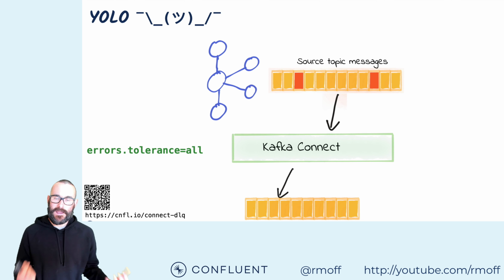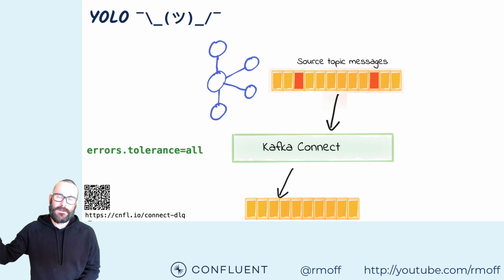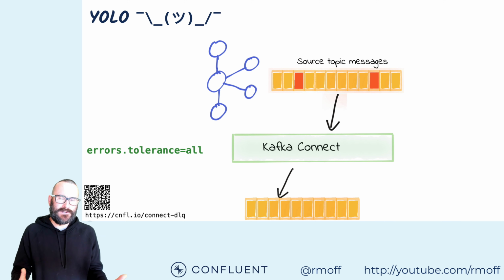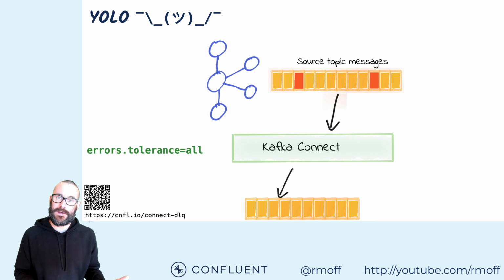So you say, well, if I hit an error, we've got this errors tolerance setting. Errors tolerance equals all. If you hit an error, screw it, we don't care. Just let it be. Which in itself means that things keep on flowing, but perhaps that's not a great way to do things, just ignore errors as they happen, because they could be indicative of a real problem somewhere, like you've got duff data coming through that you're completely unaware of.